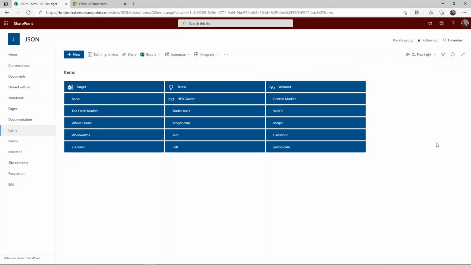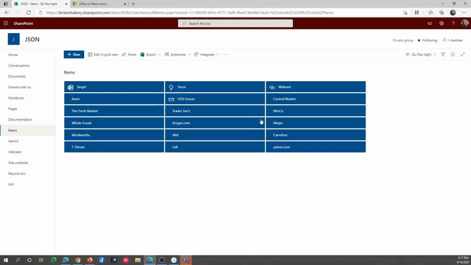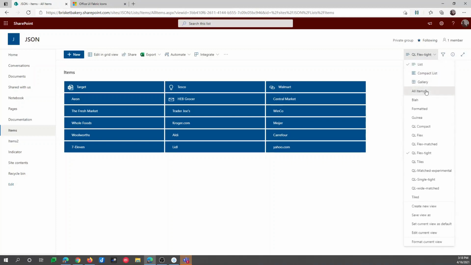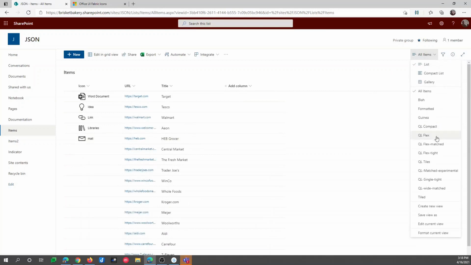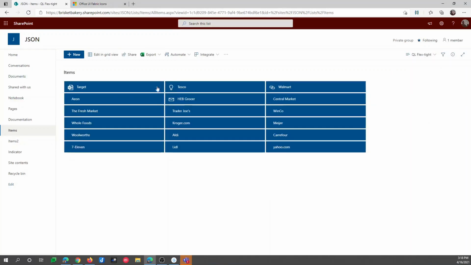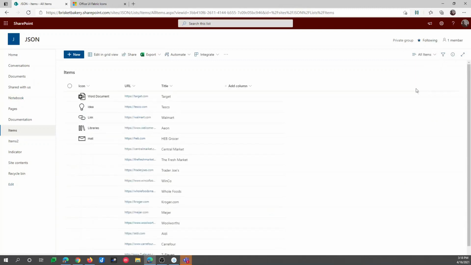And you don't need that column formatting to use this, because these icons are defined in the formatting that is in the list. However, you can use it any way that you want as a way to indicate for people, all right, here we are. These are the icons that we're choosing. So then they know when they put it in here, it's going to be the icon that they chose. And I'll show you how to do this in another video. But I just wanted to get that quick visual interest out there, let you see it.